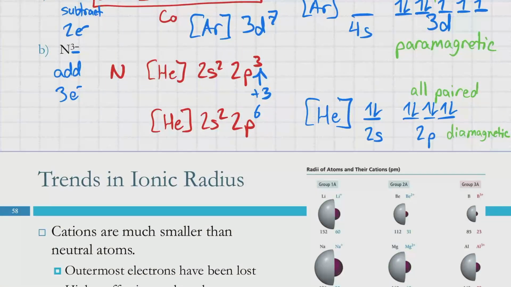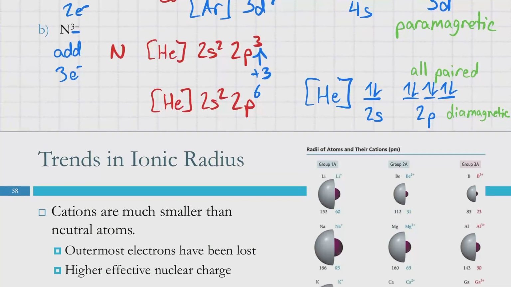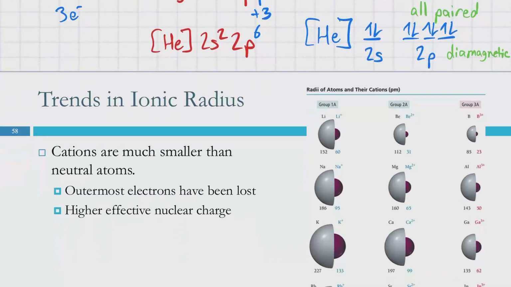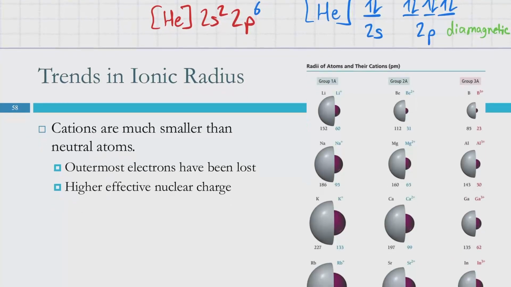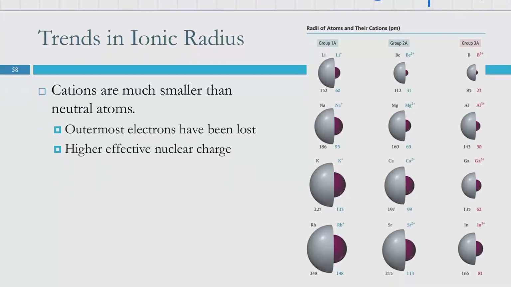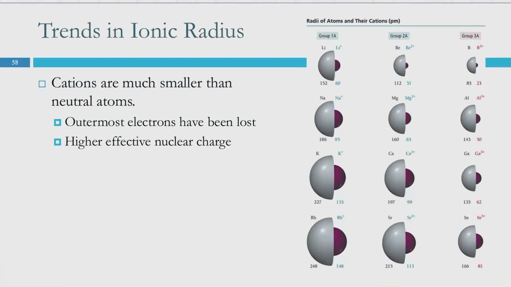Okay, so beyond just atomic size, which you should have talked about in Chem 20, there's also trends for ionic radius. So for ionic radius, cations are much smaller than neutral atoms. The reason for that is when we're making cations, like with sodium, if we're subtracting an electron, we're basically pulling it back a row to neon. We're taking off the outer shell for cations, generally.